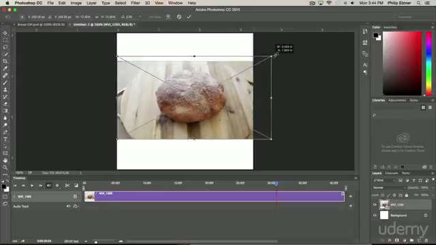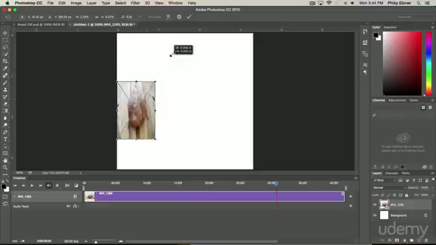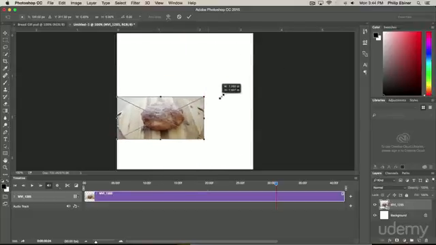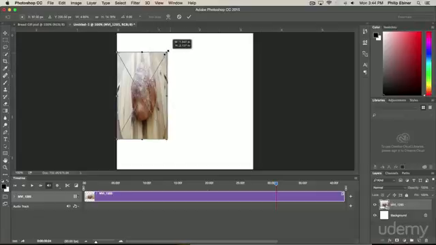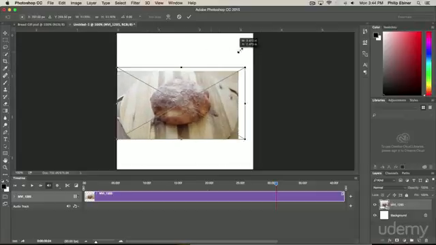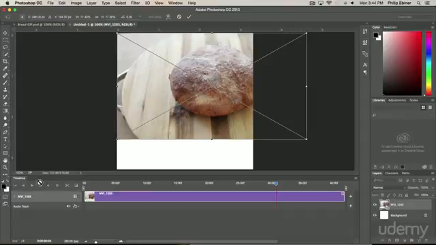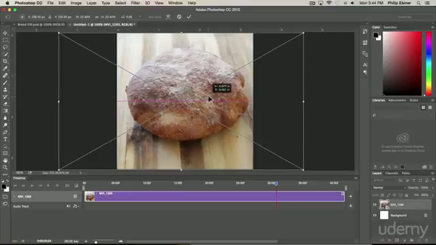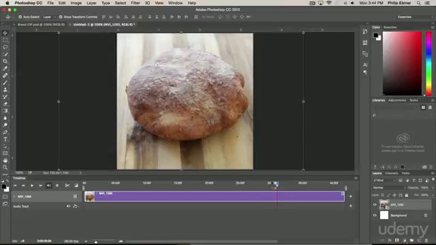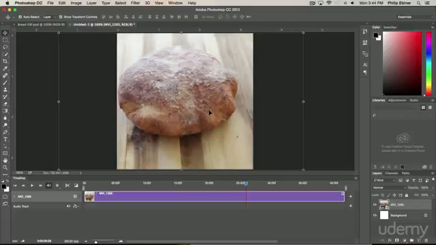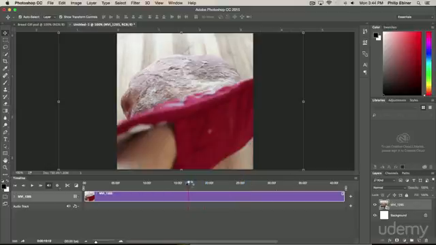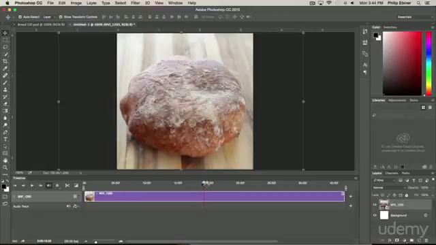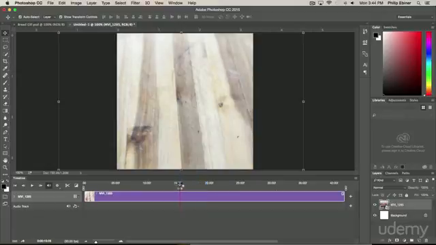So what I'm going to do first is I'm going to increase the size of this video, and you can see as I click and drag the corner, it starts to change the aspect. So I'm going to hold Shift down while I click and drag and just basically make this the size of this square. Put it right about centered. And then what I'm going to do is I'm going to take this timeline, I'll call it a scrubber, first pressing return on my keyboard to place that video right there in the center. And I'm going to find a good take. So I think something like that is a pretty good take.